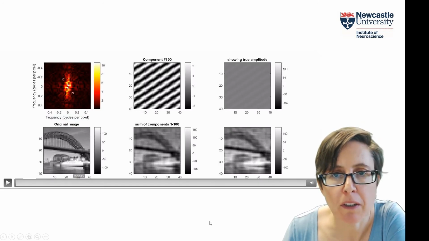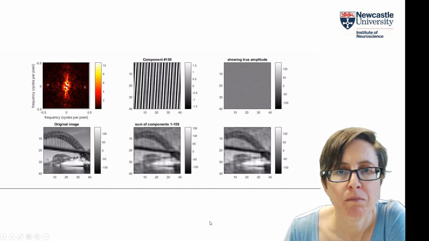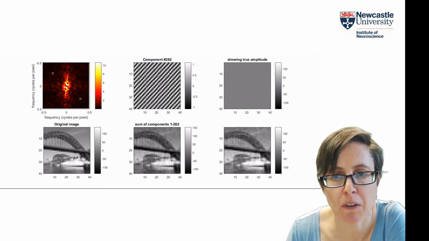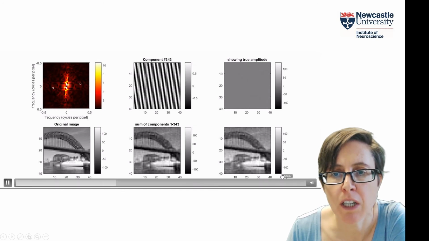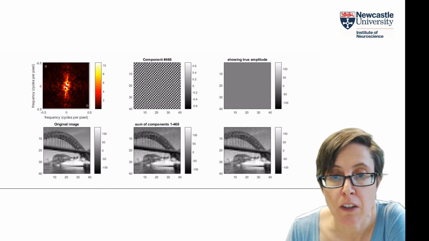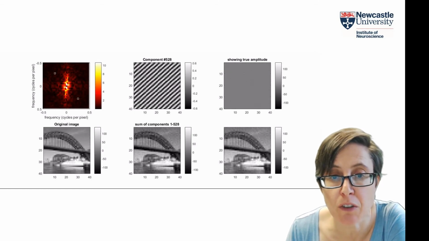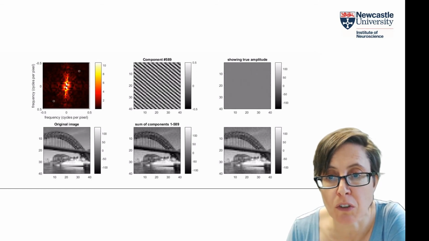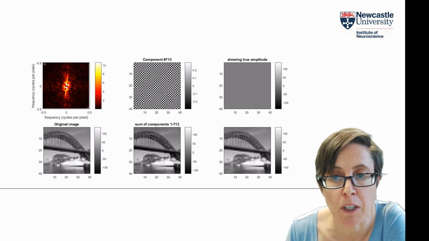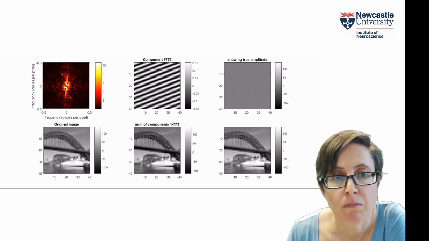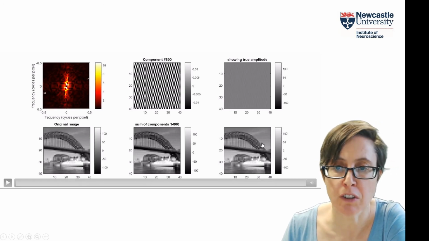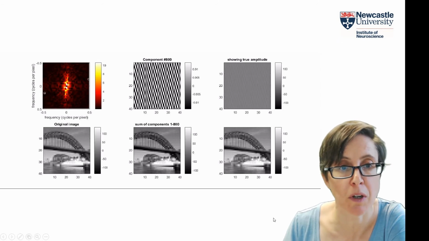And now let's speed it up even more and go through the remaining components. And really now you can see that we're just at the stage of removing noise effectively. The image already looks very close to the final one, but we've just got some speckle in the sky which these higher components are really removing. And you can see the frequencies now are very high. There you go, and that's the result after all 800 components.